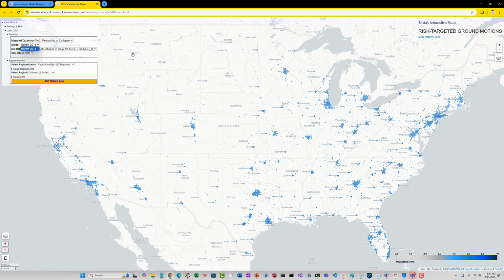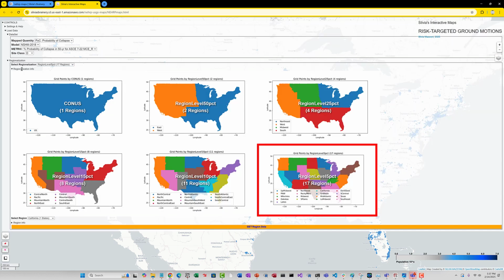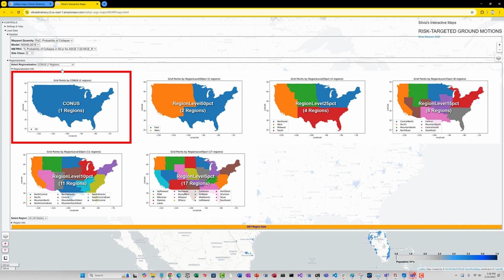It's only with the model of ASCE 7, so those are the requirements. I'm going to go with site class D. I can select the entire US just because I can handle it on my data. But if your system can't, or you don't have such a big screen, you can pick a smaller sub-regionalization.